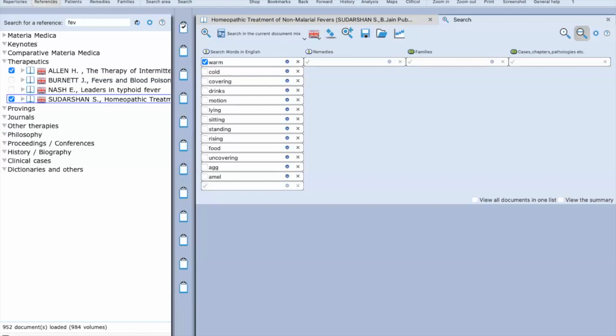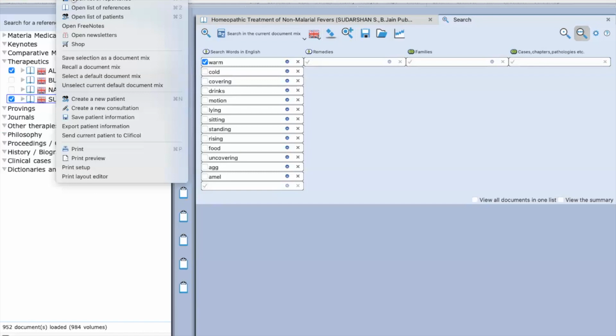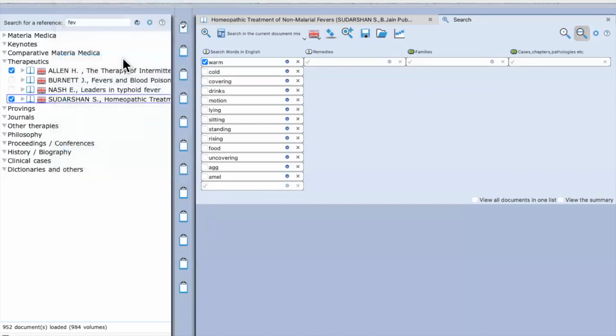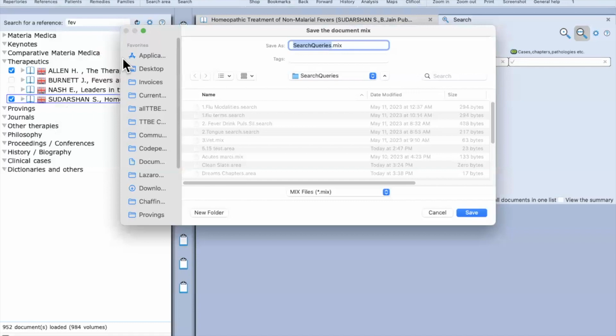I'm just going to mouse up to the main file menu here at the very top. You see I have RadarOpus as the first entry, and then I have File. When I select File, I can save my selection as a document mix. So let's do that real quick. Just going to click Save, and I'm going to have that as my favorite mix.